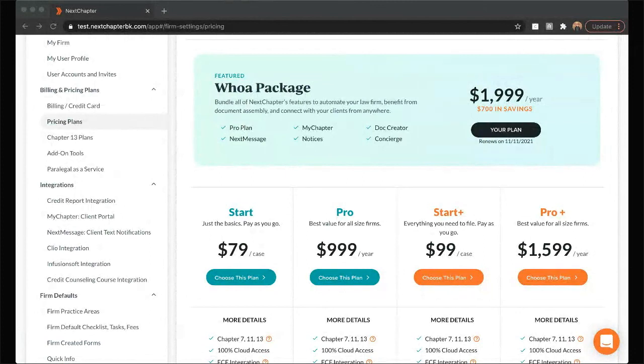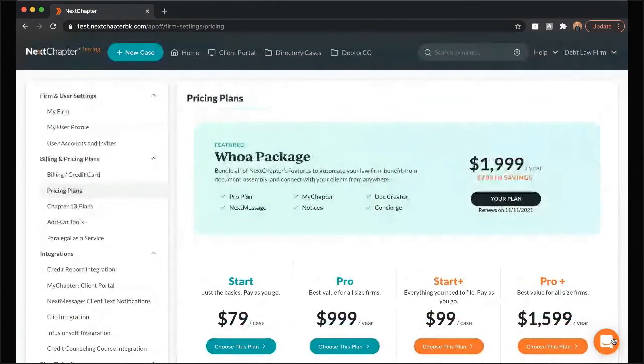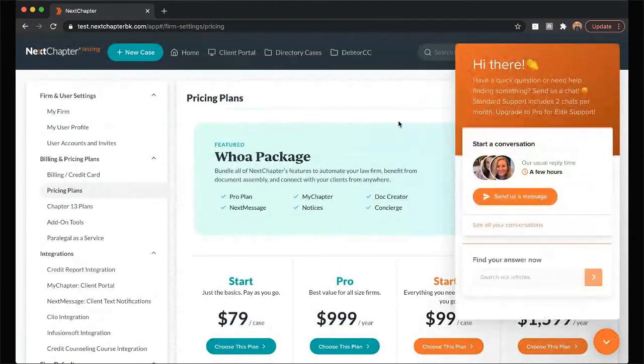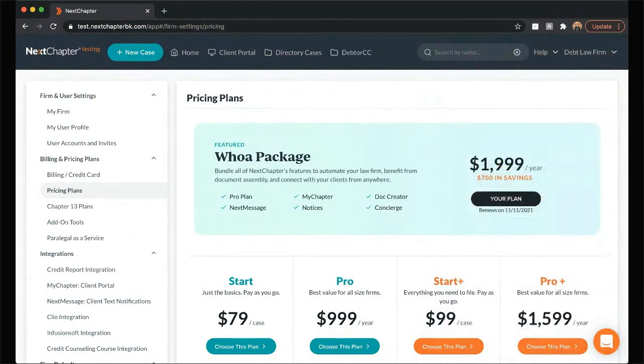Just make sure that you are an existing customer as well, and they will definitely be sure to help you out. You can also use our in-app chat right here, and they will make sure they get back to you as soon as possible. I can give you the number again. Hold on, I'll just type it in here.